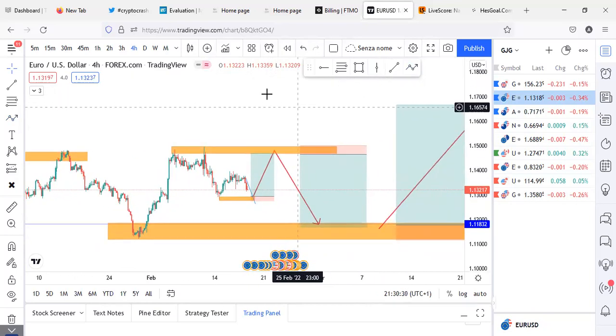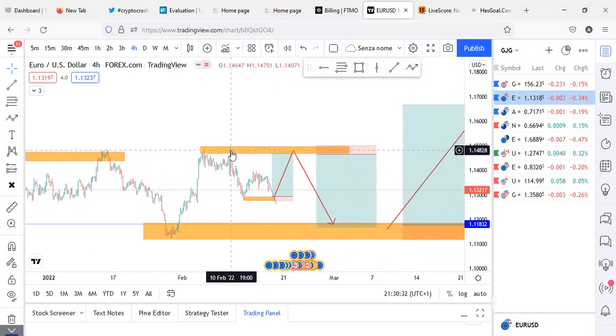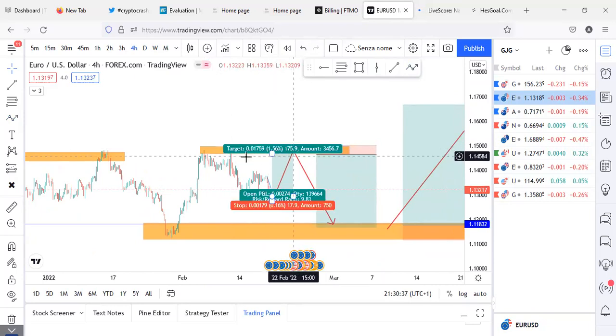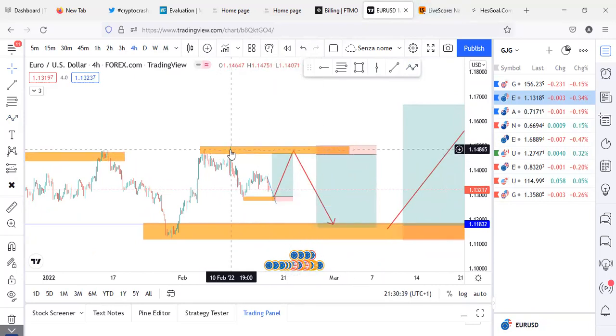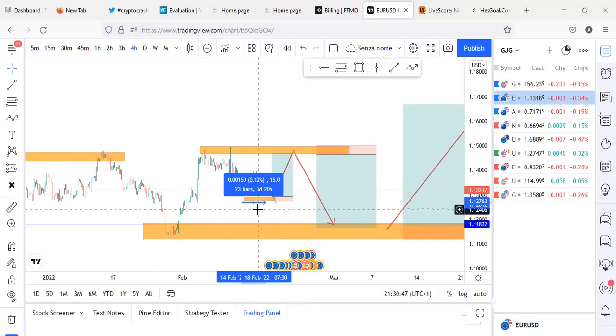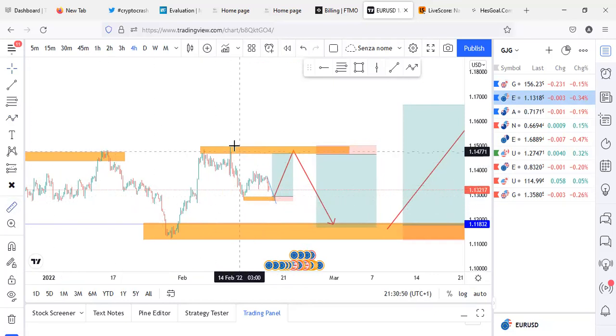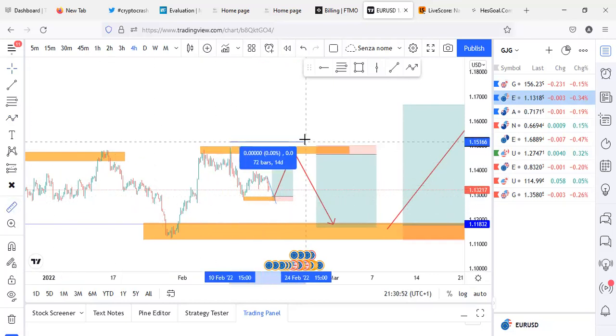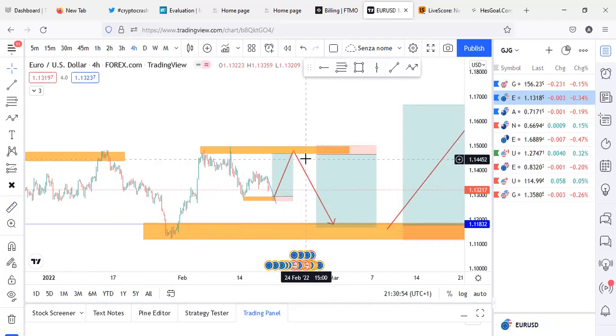So now the rule of thumb is that the further the area of interest, like now from year to year is probably just little, about 4 days, and from year to year is about probably 14 days. So the further it takes to return back to the area of interest, the less tendency it is to become a stop hunt or liquidity grab. So that's just the rule of thumb.